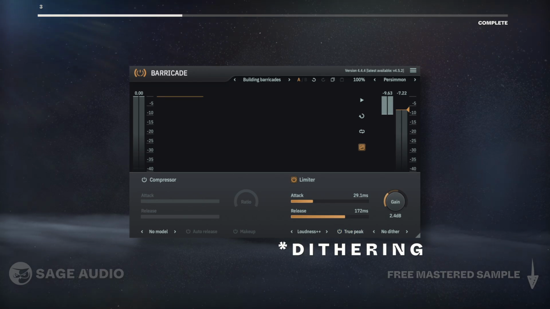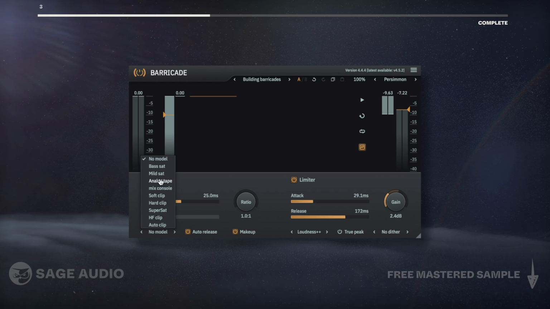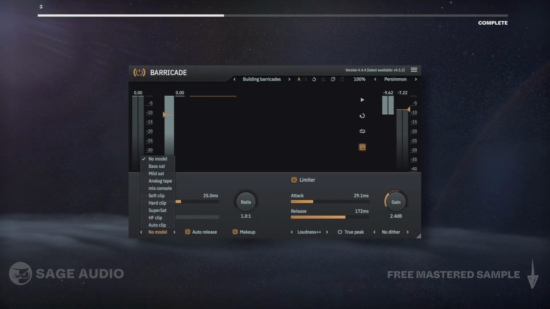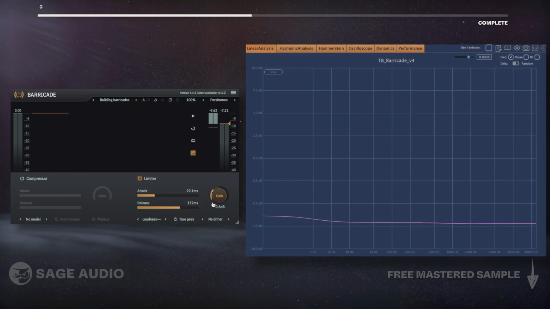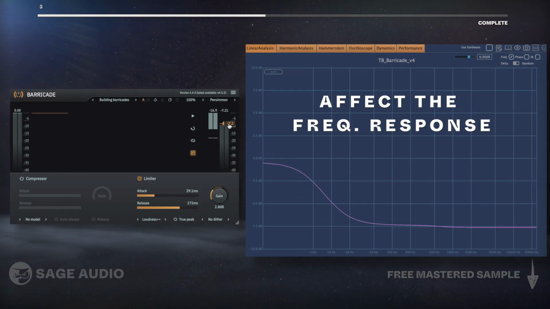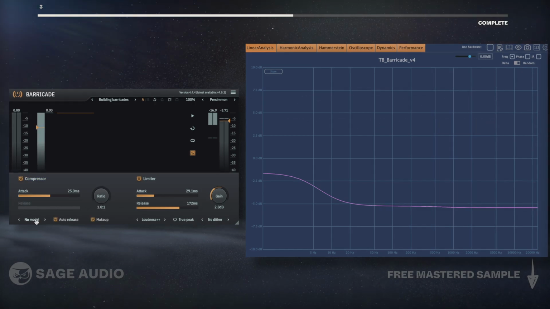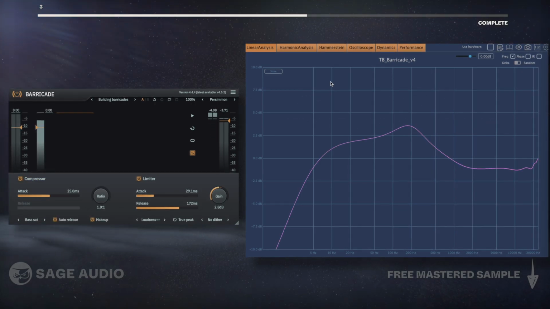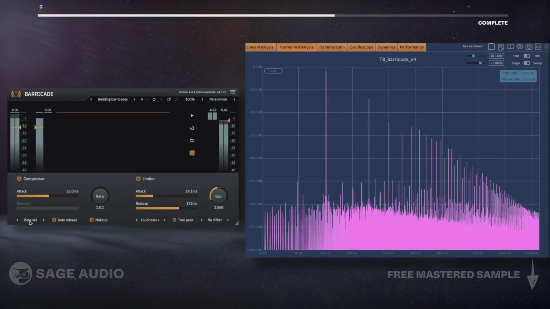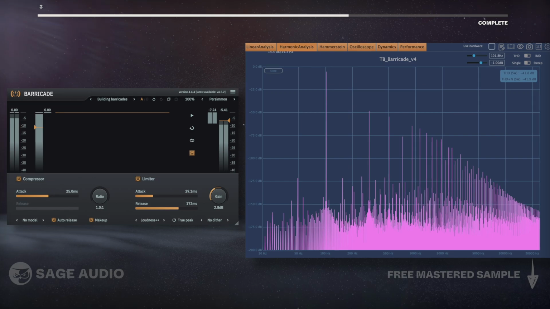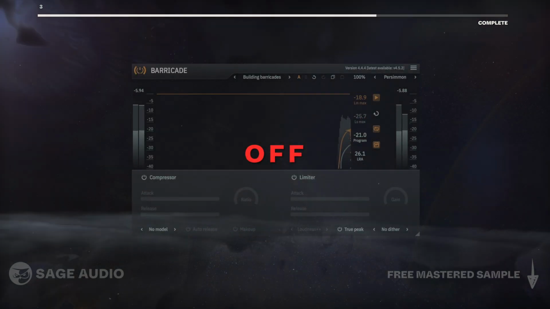Although the sound of this limiter isn't my favorite, when it's combined with the analog tape setting of the compressor, it has a pleasantly full and detailed sound. Interestingly, the gain and limiter ceiling will affect the frequency response, as will the compressor settings, so keep all of this in mind. The plugin is pretty clean when it comes to aliasing distortion, and the harmonics are at a moderate level. The ceiling is brick wall with a slightly soft knee. Let's take a listen to it.